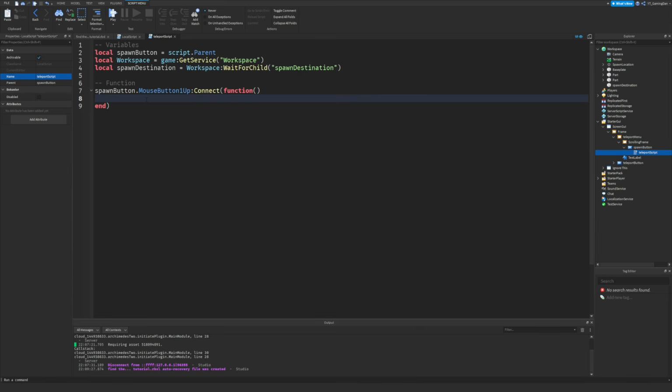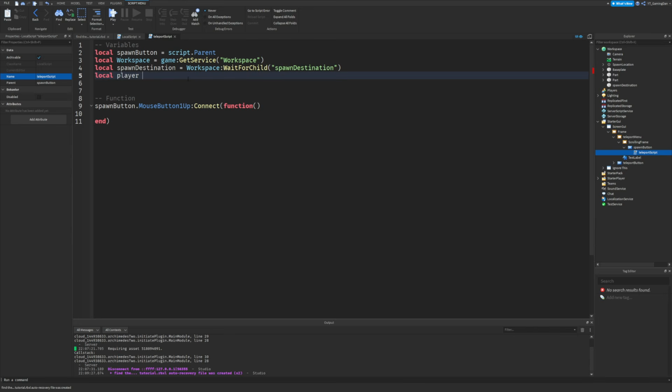Well guys, we actually want the player from this. I forgot to do this right now. What we need to do is find the player. So local player equals player. No, right, okay, so we actually need to get the players service as well.